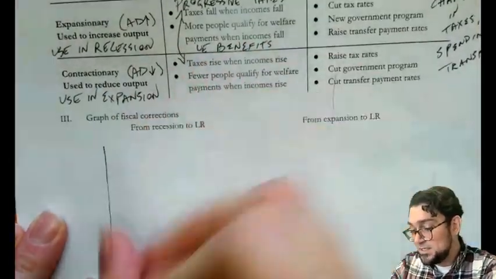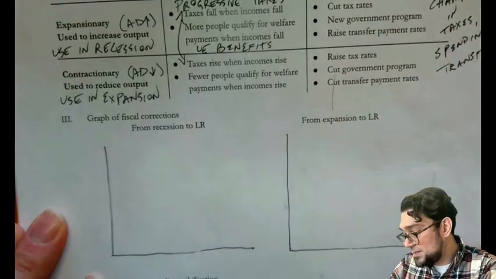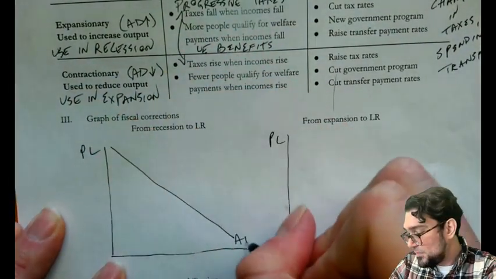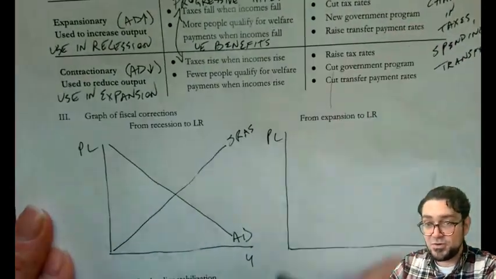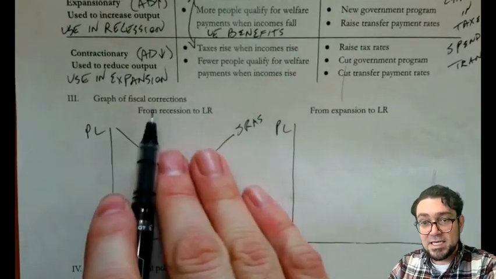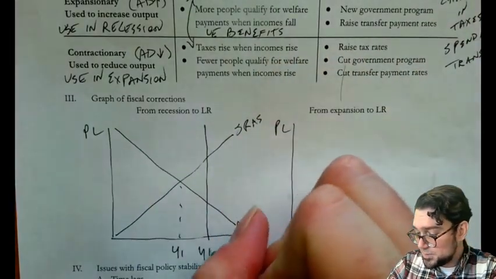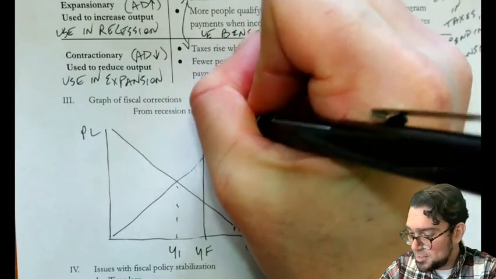Now let's take a look at how these economies would actually get fixed from an expansion and a recession. So first, we're going to draw the economy in a recession and in an expansion, and then we're going to talk about how the government could actually address that. So when you go to draw the economy, I always suggest drawing SRAS and AD first, because that's going to tell you how much the economy is producing. And it says we're in a recession. So we know that the economy is below full employment. So I'm going to put my YF over to the right. Y1 is below full employment, and that's our LRAS.